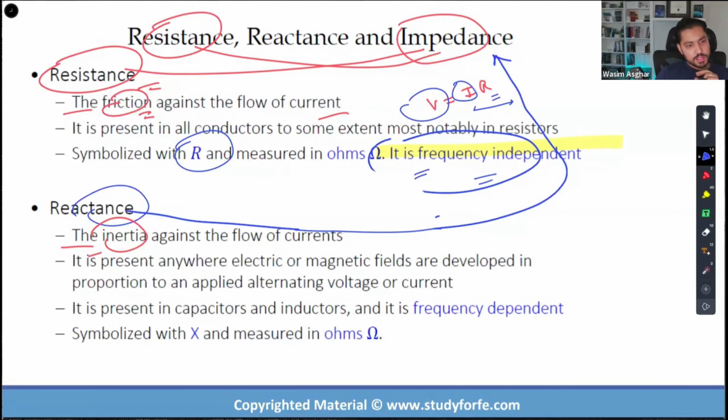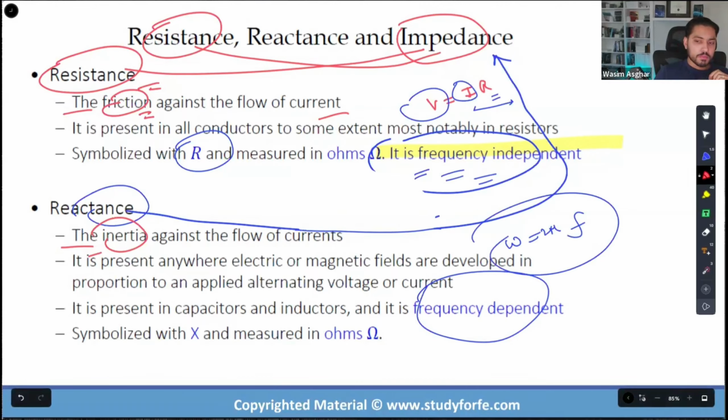The difference between resistance and reactance that I want you to take away from this session is frequency. One is frequency independent and the other one is frequency dependent. When we change the value of f, which expressed as omega would be 2 pi f in radians, it is going to impact the behavior of the reactance. And the reactance itself is divided into two types: you can have the inductive reactance, and you can have the capacitive reactance.